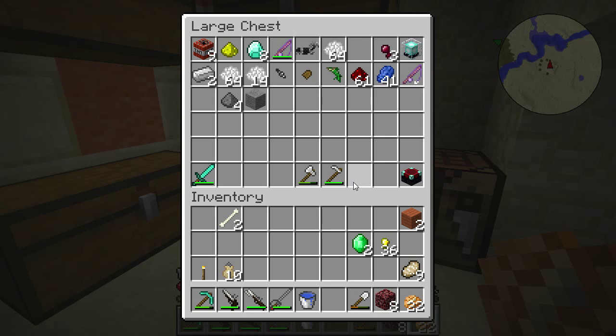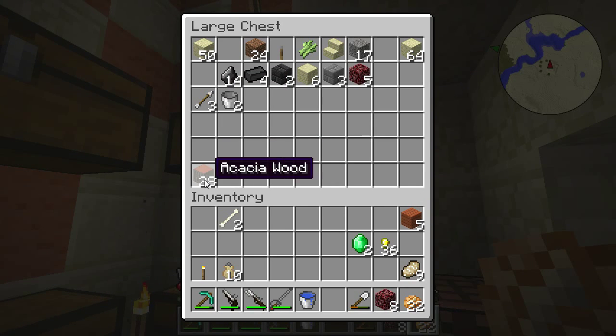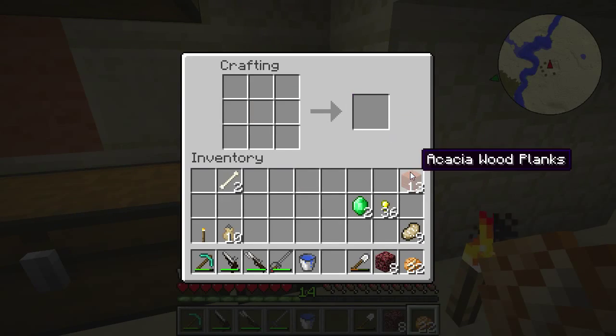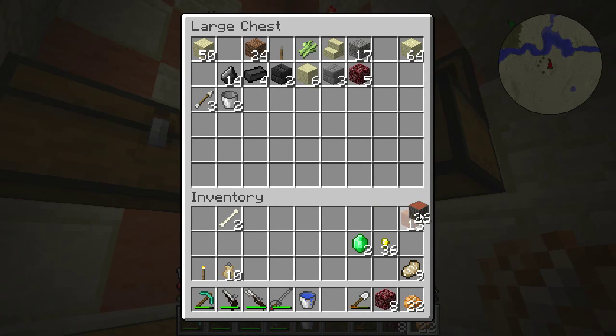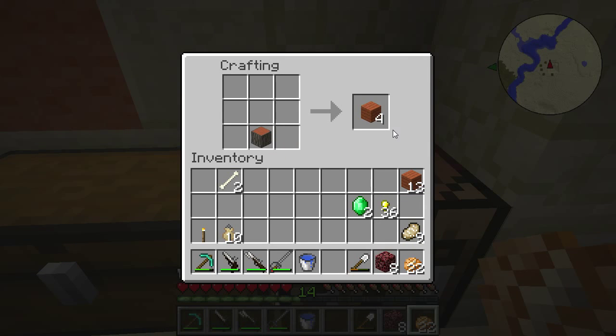So I grab this, and we're gonna need some wood. We're gonna need a lot of wood because we're gonna make two chests. There's not enough wood. We make two chests. We're gonna make one for that lucky block and one for what I'm gonna do. So one, two chests. Nice.